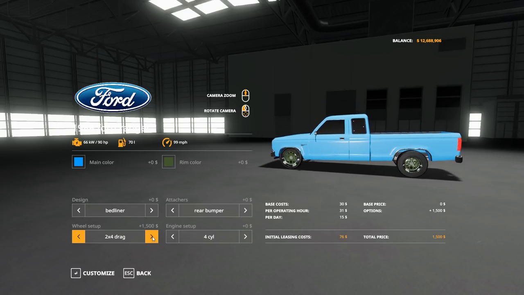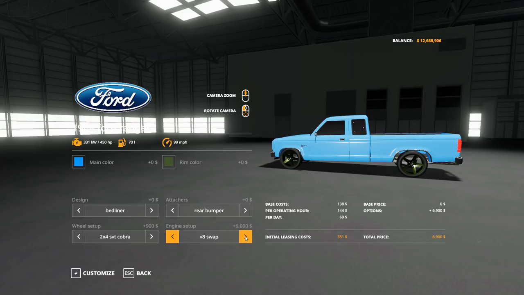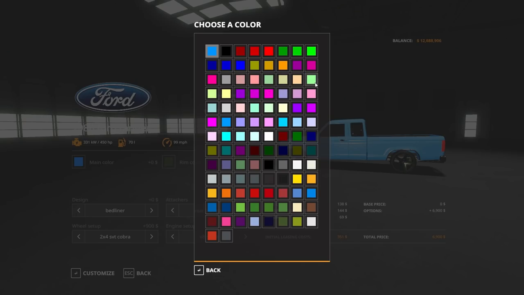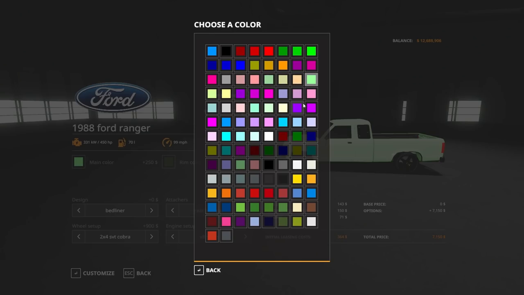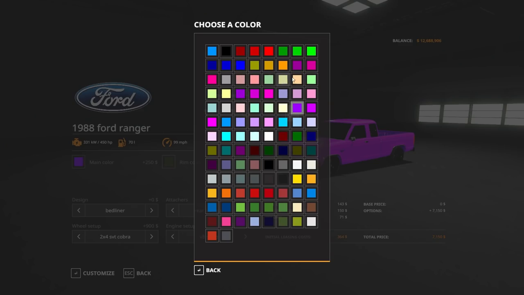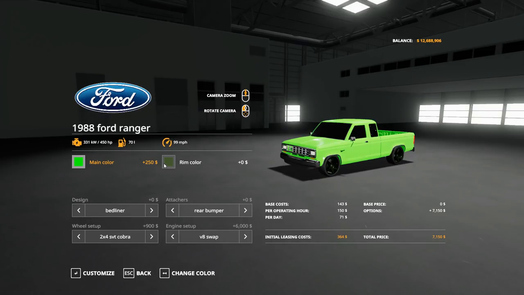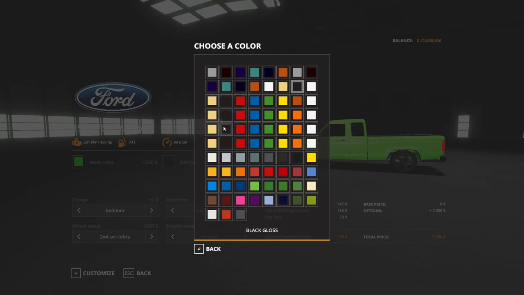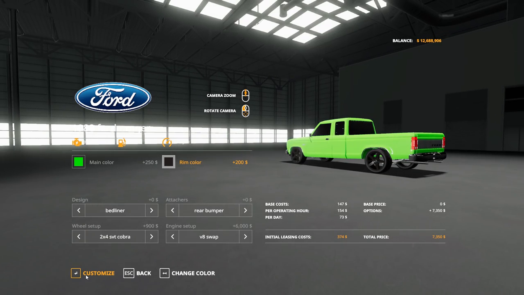I want those. And just that 4-cylinder, V6, V8 swap. Let's do a V8 swap, because why not? Main color. Wow, those are some interesting colors. Yeah, I don't like that. That's not bad. Not seeing much of a change between those. Yeah, why not? And then we'll make the rim black. Doesn't it almost look like brown? Black matte. There we go. Actually, no. Do we have black gloss? There we go. Yeah, there you go. That's better.